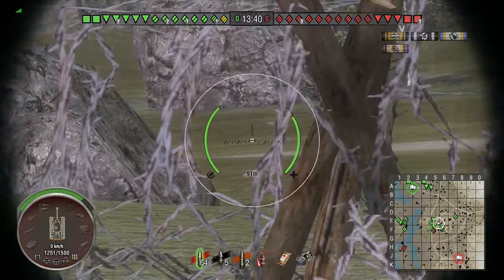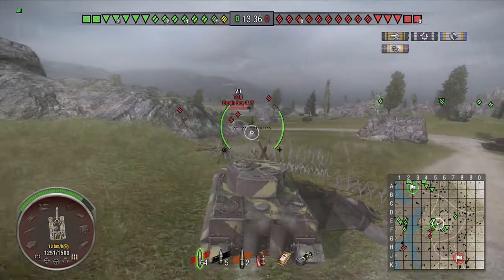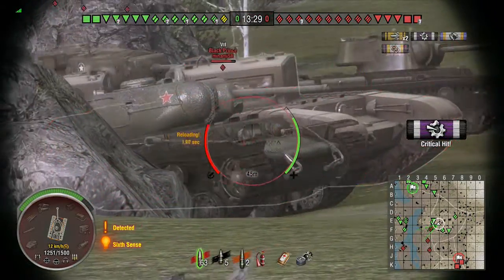Now he's going to go up there and do the traditional TD thing. Meanwhile, I'm going to do the heavy tank thing, and I'm going to guard this area because I don't want anybody taking the hill. Now the Black Prince just got ammo racked by me. Now this kind of scared me.